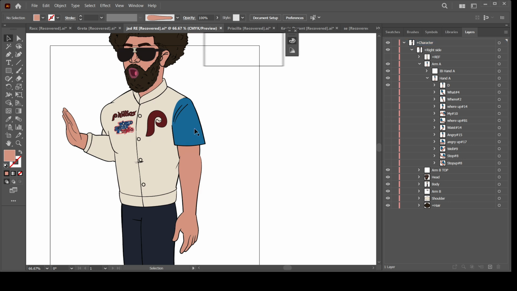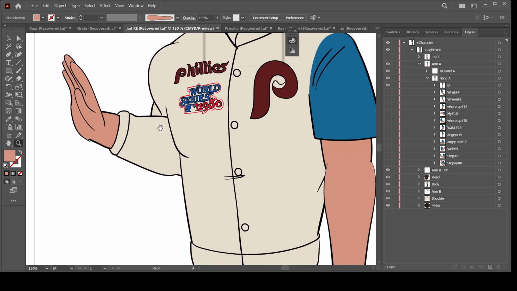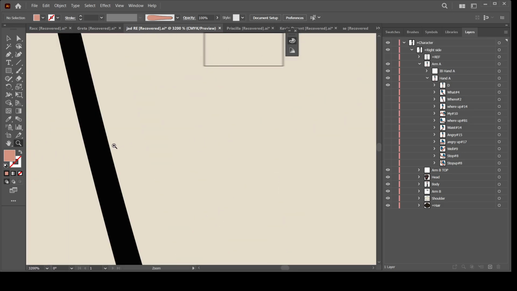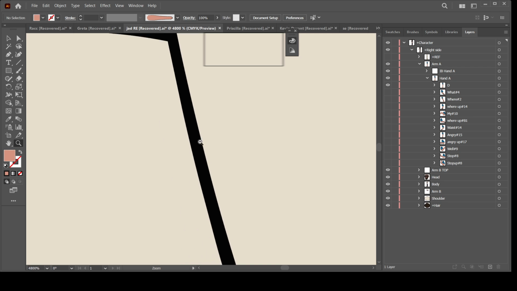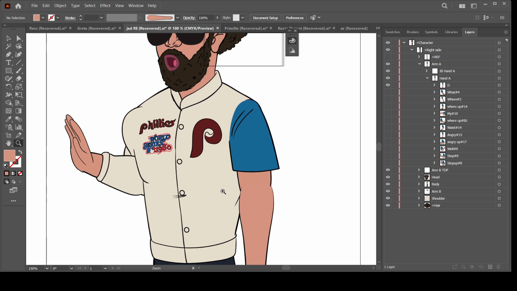So this is a vector file. Amazing. You could zoom in, and this is just so cool. You could zoom in, and you never get those pixelations. In Photoshop, not the same. So let me just show you in Photoshop. Let me zoom in, and this is a high quality image, not really image, but character.